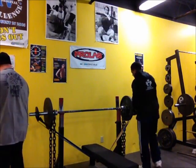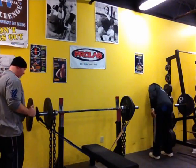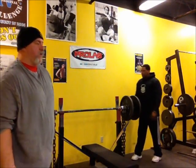The second set, smoother. Better control, that one's under better control. A little more focus, right? First week doing this, so it's learning a couple of the groove patterns again.